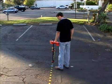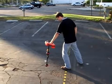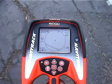From here, we'll further localize the sonde. We know it's not in front of us or behind us, so we'll search to either side. The key here is to keep going until the signal drops off significantly, then go back to where it was highest.